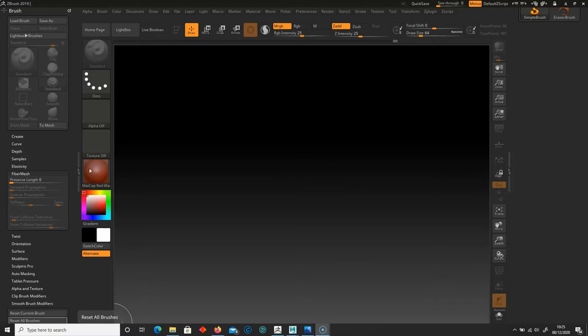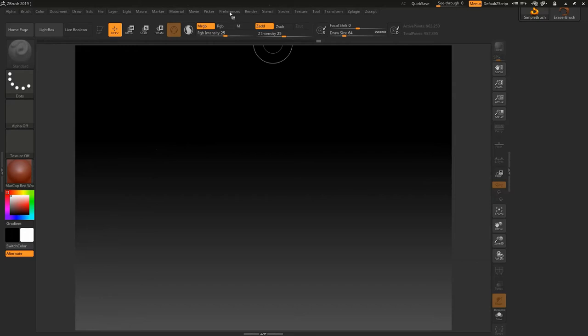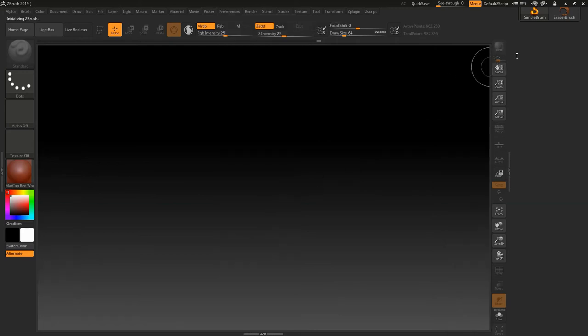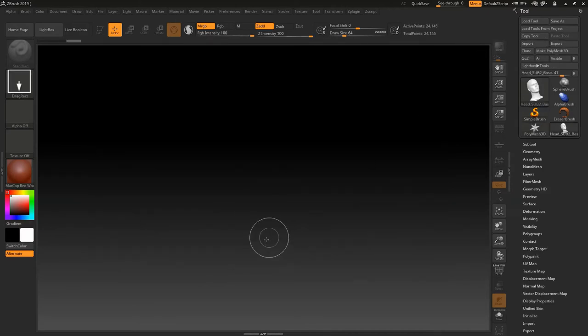So I've loaded up ZBrush. I'm just going to close this setting down on the side. Let's close that. And just in case, I'm going to go to Preference and Init ZBrush, just to go right back to the beginning. And I'm going to import my model. So import subbase 2, so subdivision 2.